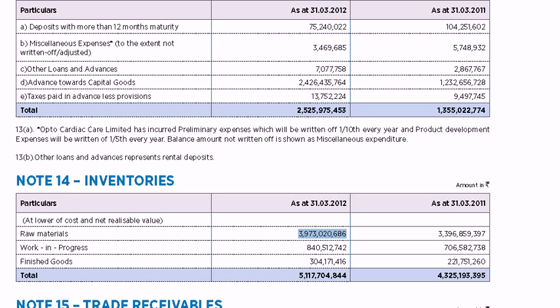More interesting are changes in inventories of semi-finished and finished goods. For manufacturing companies like Opto, work-in-progress and finished goods inventories are more important. If they are increasing at a faster rate, it means the company is going through a period of slack where it cannot sell its products. There are enough examples of how considerable finished goods inventories can forecast downward earnings surprises.